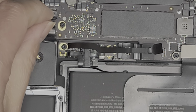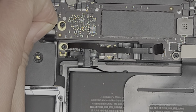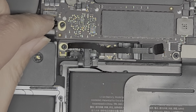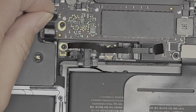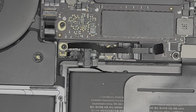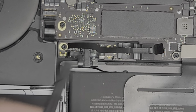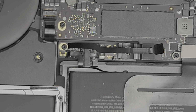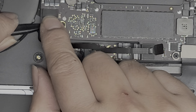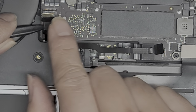All right, so we're gonna pull this connector out. You can use the little plastic tab to kind of pull it, but yeah, it's gonna be a little bit tricky. You might end up just peeling off that tab by doing that. So the better way to do it is if you have a little tool that you can get underneath. Okay, this is probably too big. But you can get a tool underneath, and then you can use your finger to press it against the tool and pull it back just like this, okay?